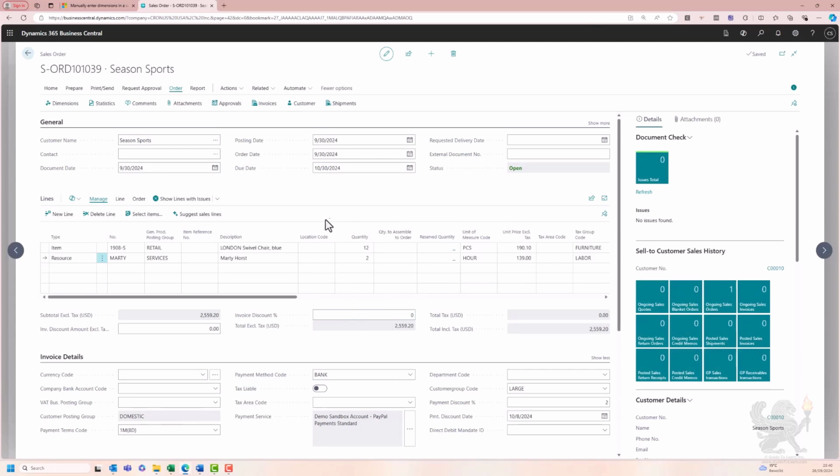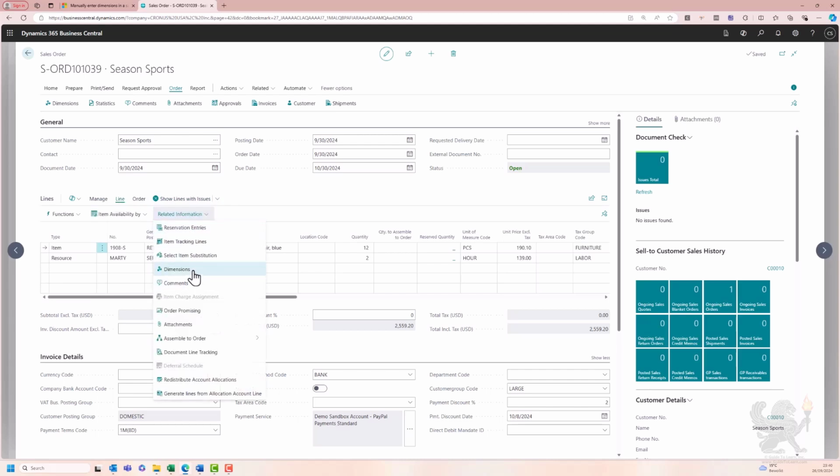Now on a line level, they will have inherited all of this dimension in particular, but we can add additional dimensions as well. So you will find here in the lines section, going to line, going to line related information and dimensions.